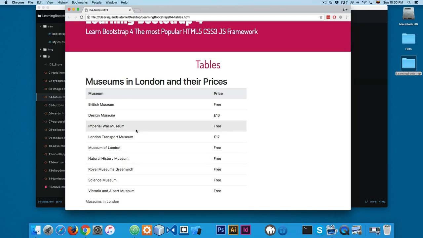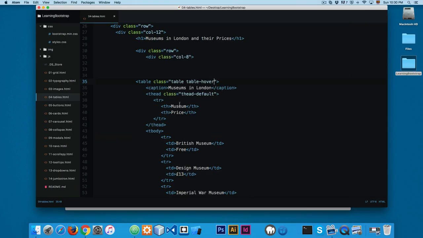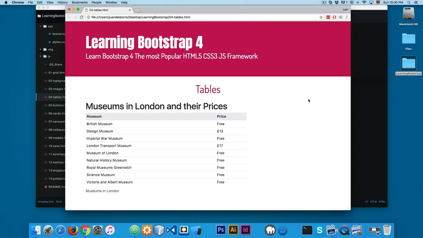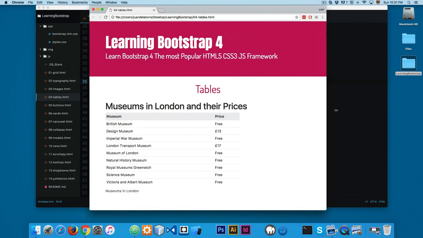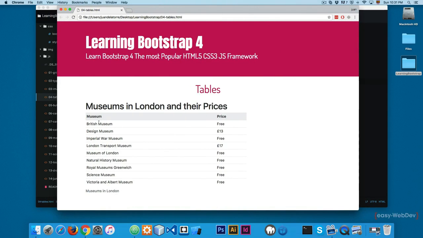And finally, we're gonna check another class. It's going to be table-sm. So save this and reload. And now you can see that the table is a little smaller. So you can make this smaller. But you can see that it doesn't have a lot of space between the rows. That will be something helpful also for some projects. So there are several classes that you can apply.